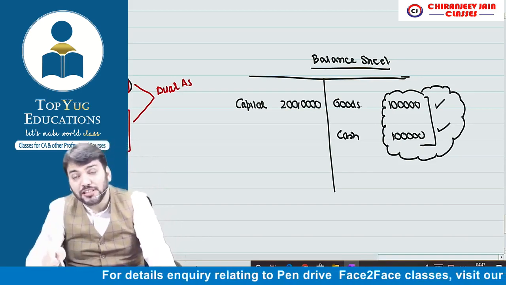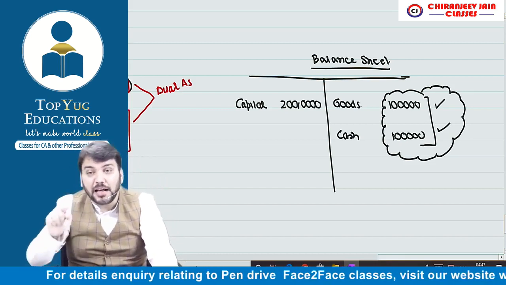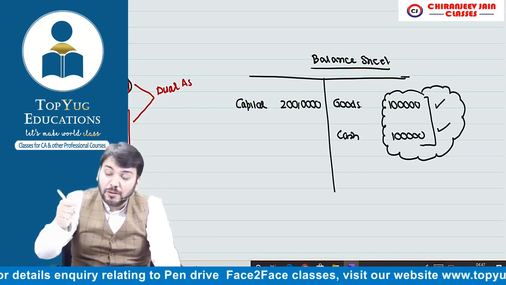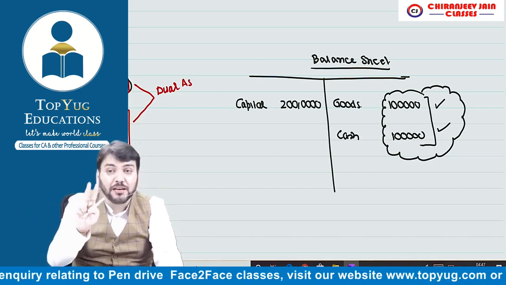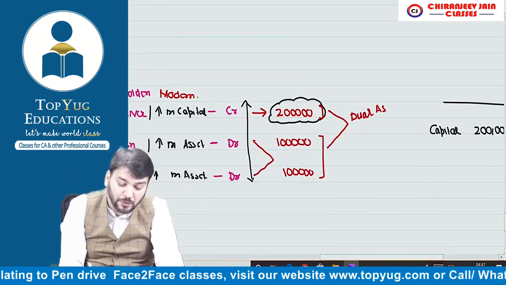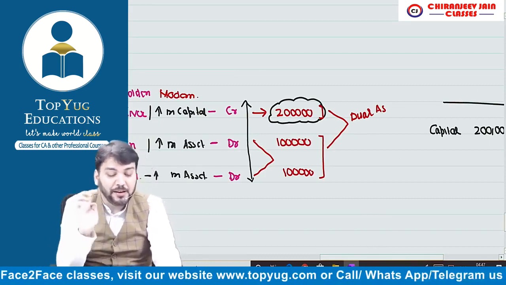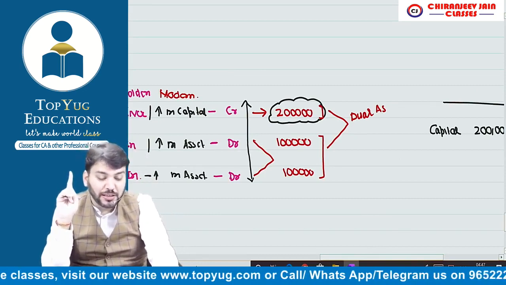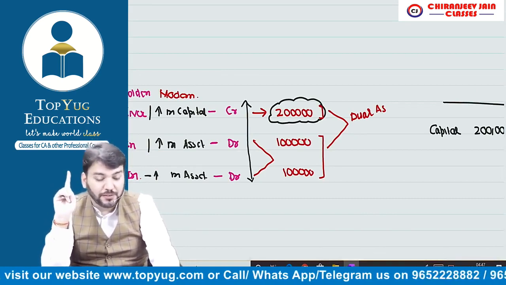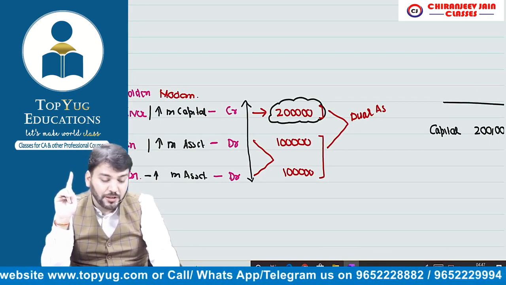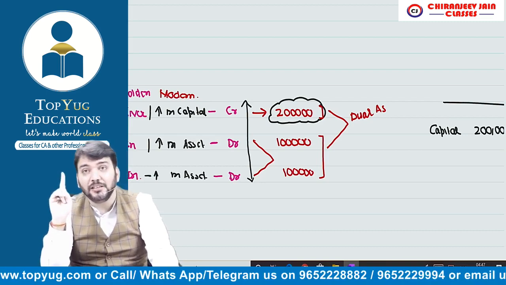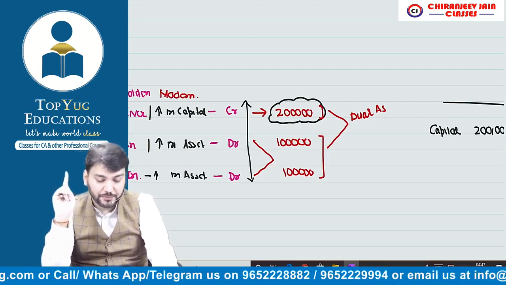So who brought this into the business? Ram. So Ram and company will pay to Ram how much? 2 lakh. 2 lakh will be payable. Therefore increasing capital by 2 lakh. Have you understood? Correct. Sahil, your doubt over. Respond fast.